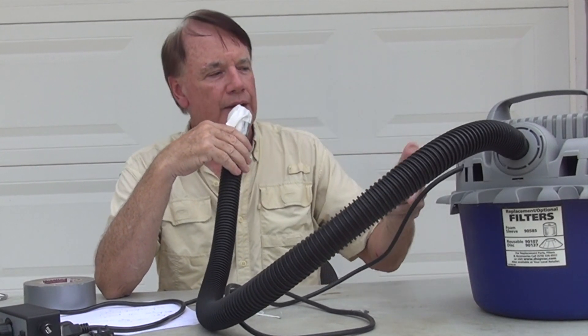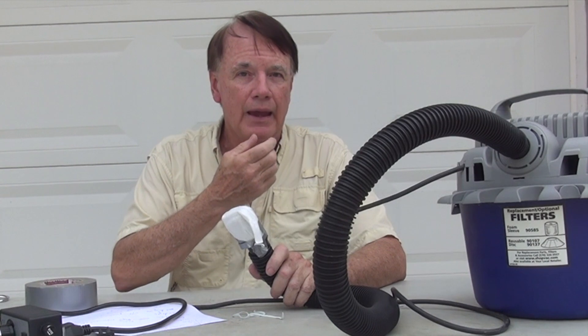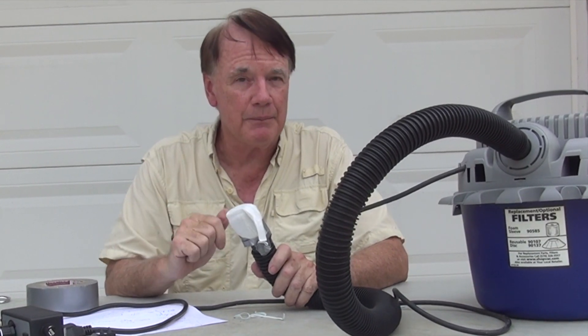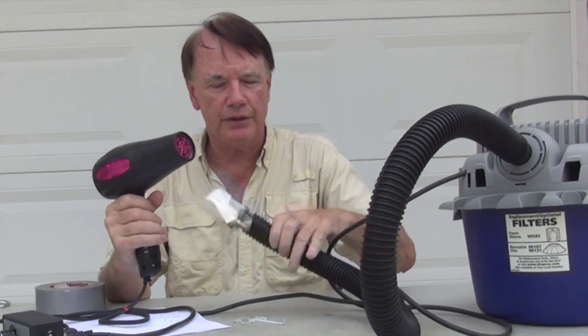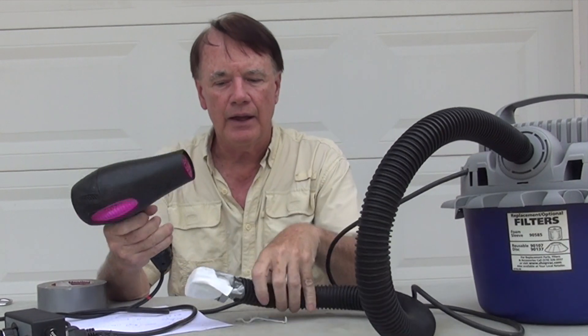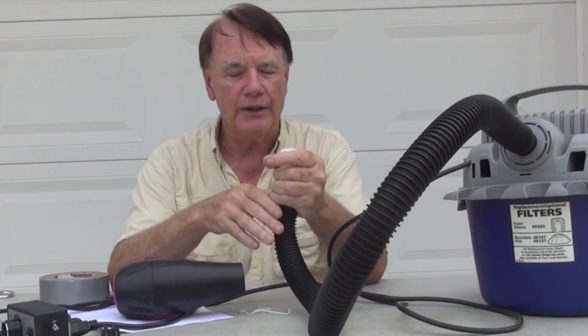Adding distilled water will help with the dryness, but it's still better to breathe in through the mouth and exhale through the nose. Another option is CPAP-type masks, which a lot of people have available. The CPAP mask has a hose on it and many have filters attached — you could stick that in here, put a piece of tape on the end, and now you've got constant pressure. There's a variety of ways — dust mask, smaller tube in the mouth, or a mask attached to a tube — not very complicated — to get air into your mouth for continuous positive airway pressure.